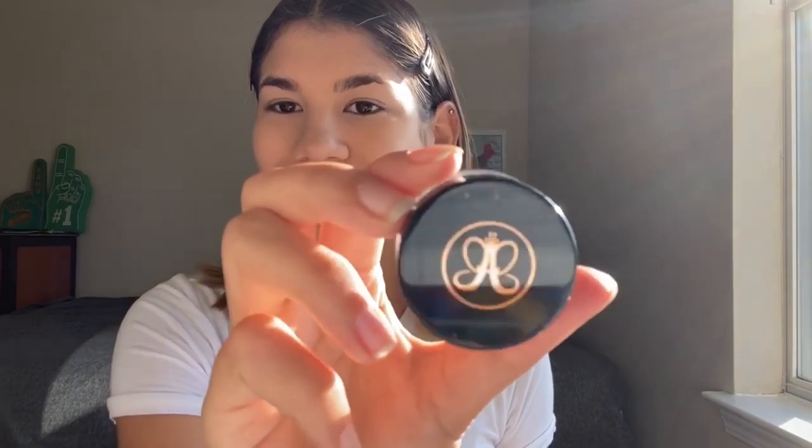Then I'm gonna go in with eyebrows. And I'm gonna use this Anastasia Beverly Hills Dip Brow Pomade. I keep forgetting the camera's on this side. And yeah. She's a bit messy in there.